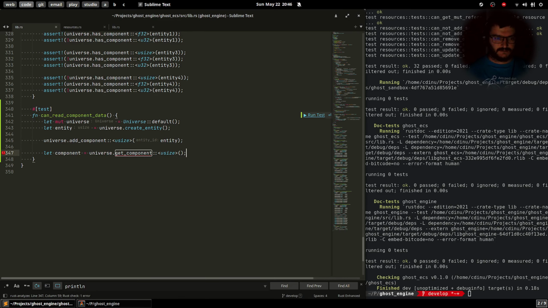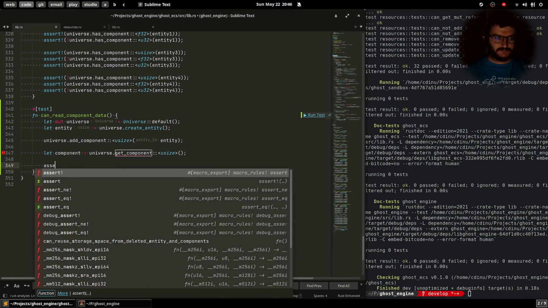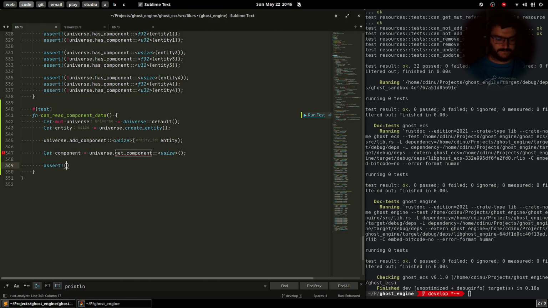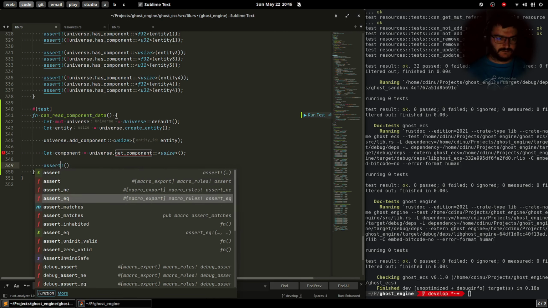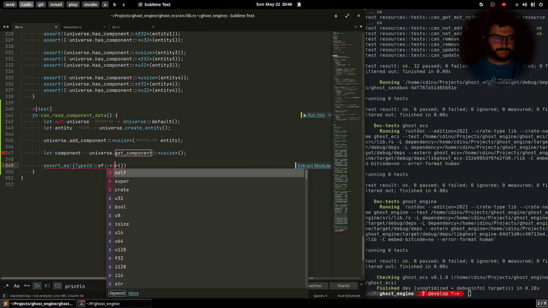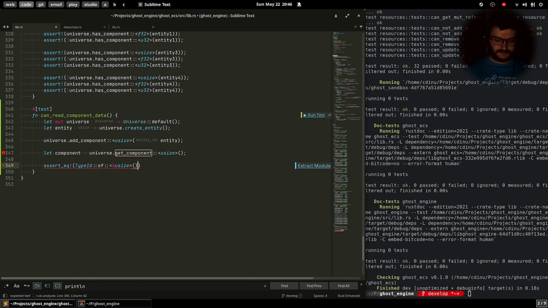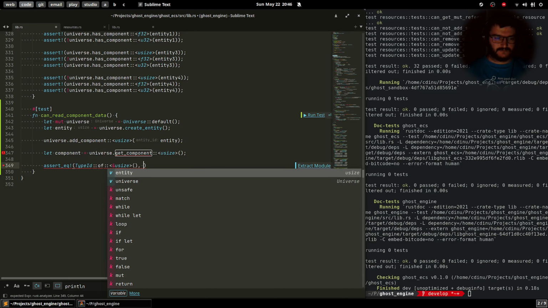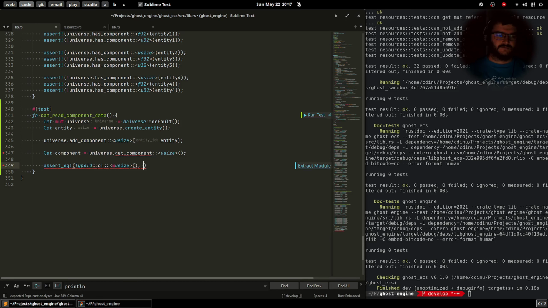Okay, and here what I want to do is assert equals that the type ID of reference usize is the same as the, oh come on, I can't get the type ID of a variable, so we scratch that section.